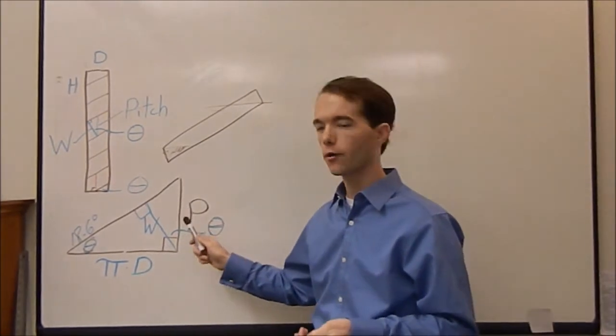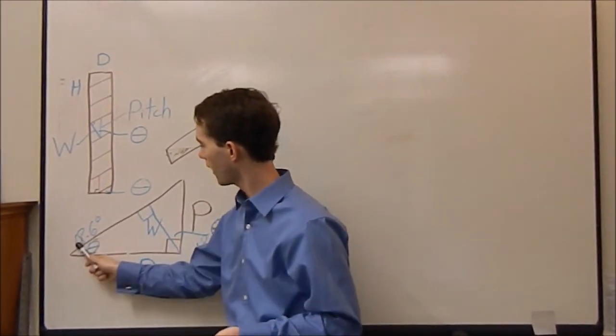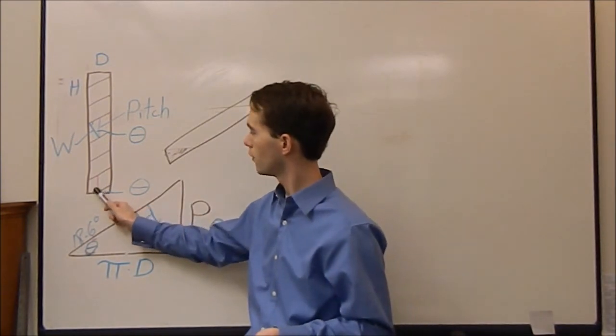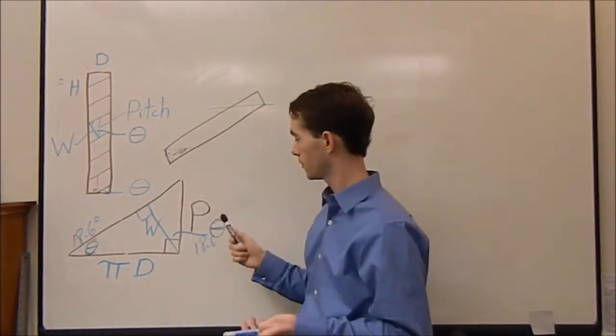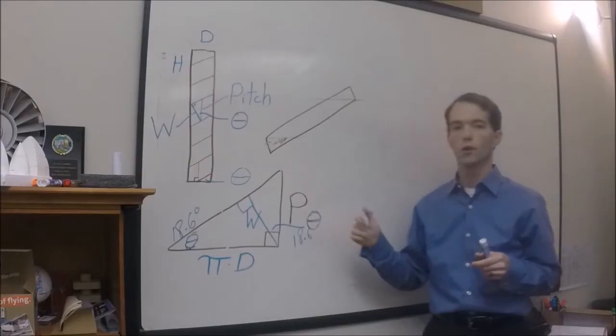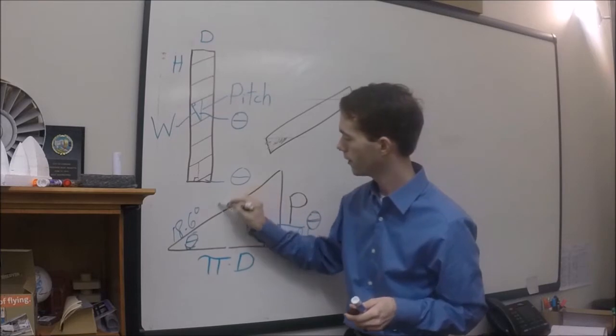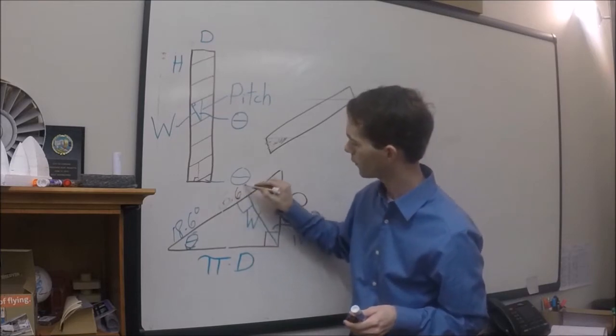Well the length of the helix really isn't all that tough. We come back to our triangle here. We know everything that we need to know to figure out what this hypotenuse is for one helix. Simple enough, we can use Pythagorean's Theorem now that we know everything else. So you do all the math, you get the square root of this squared plus this squared, ends up being 6.62 inches.